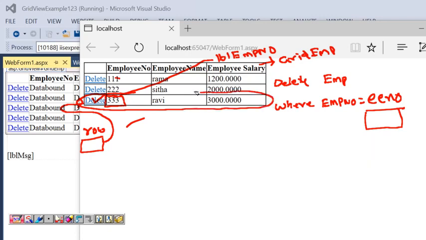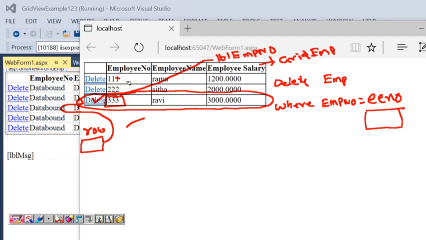Right now the user is clicking the delete button on which row? Third row. So first of all we have to reach the third row. Row variable is pointing to the third row.